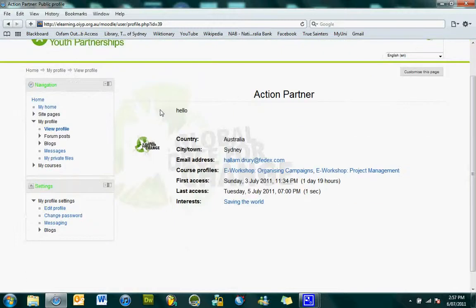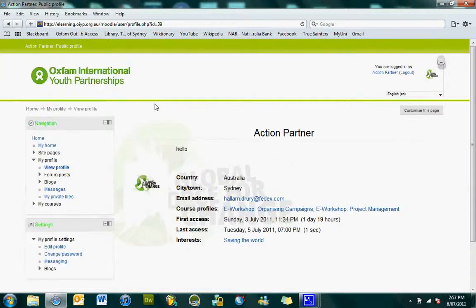Okay, I'm going to quickly take you through some navigation and then we're going to look at the course. So to navigate through the website, we want to go next to the home page. We can see here under the OIYP logo that there's a home button, and we can see that we're 3 levels down on View Profile, so we can go back to home. We can also do this by using the navigation panel, and you can see that there's a home button here as well. So no matter where you are on the website, you can always backtrack or go to the home page simply by looking under the logo or by using the navigation bar on the left.